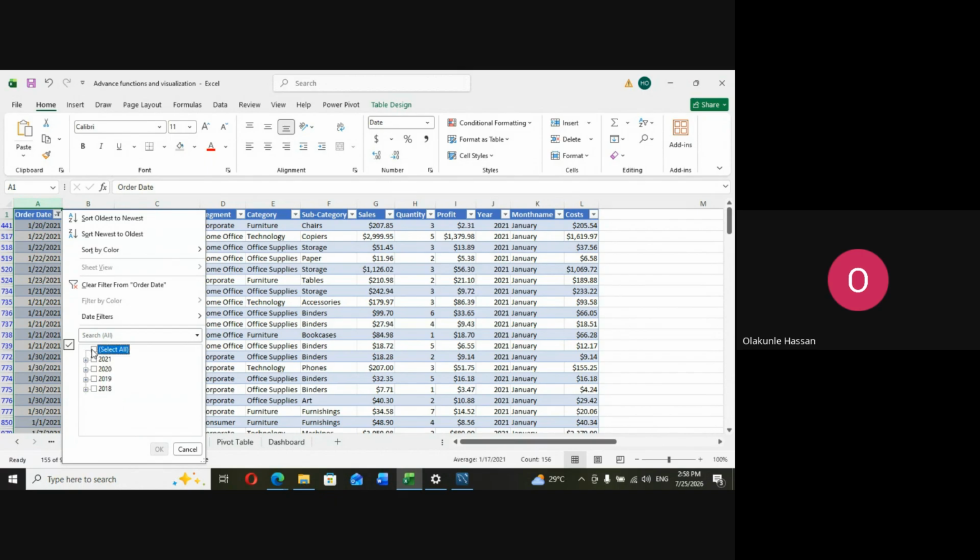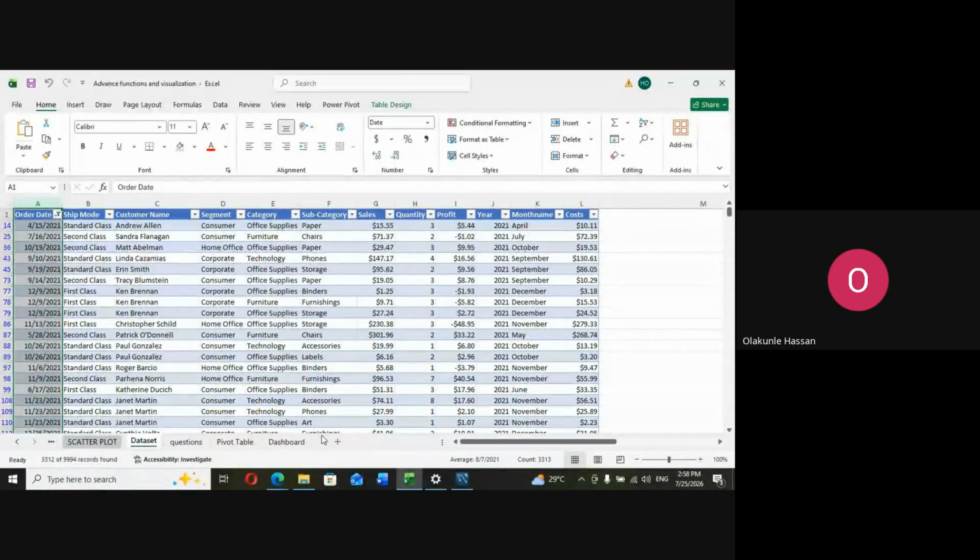Let me select 2021. 2021 is returning 3,300 plus. You see, if I want to select a sample, the year is more appropriate than the month, and the month is more appropriate than the day. That is the concept of a slicer.